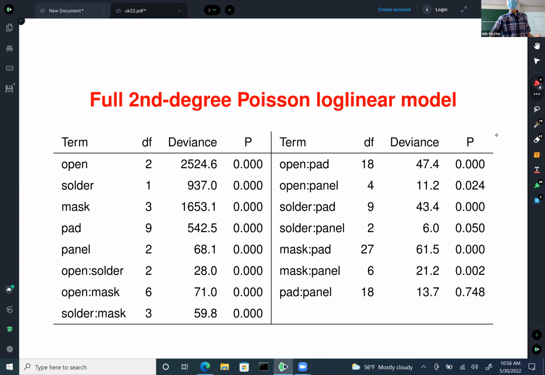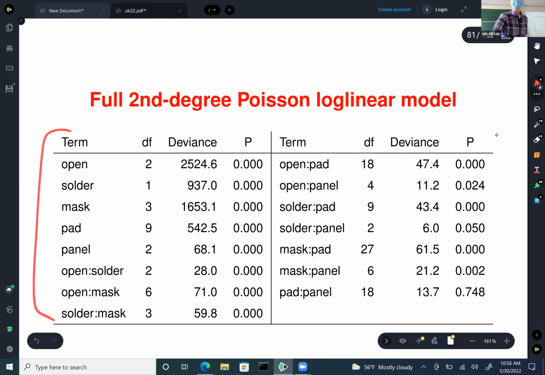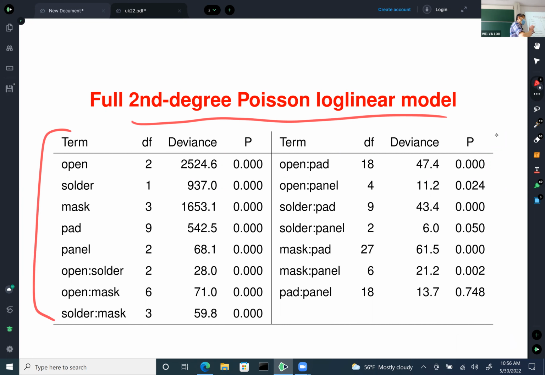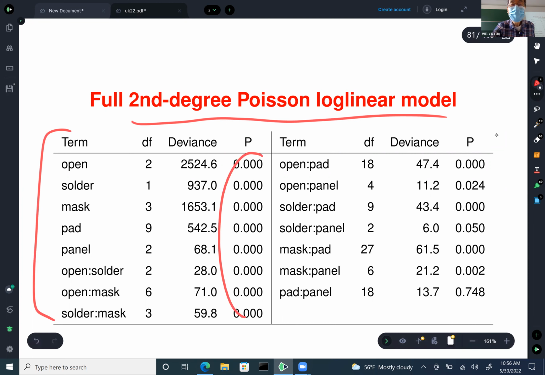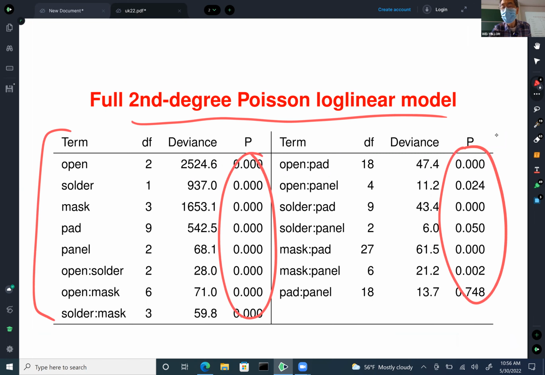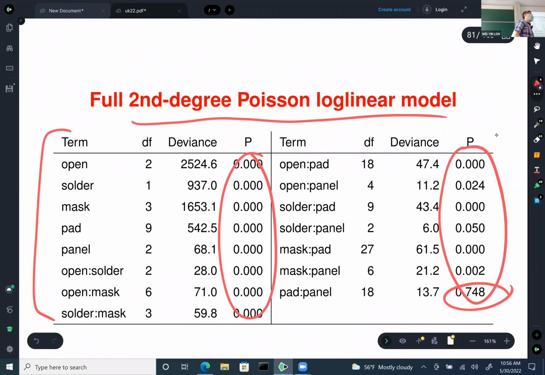So these authors showed this model, the full 2nd-degree model. They included all the main effects, linear terms, and 2-factor interactions, right? And you see that, my goodness, everything is significant, except maybe this one, right? So now if you're the consulting statistician, you'll be really super excited. Applied statisticians are really excited with small p-values. You go to tell the engineers, wow, there are a lot of interactions.